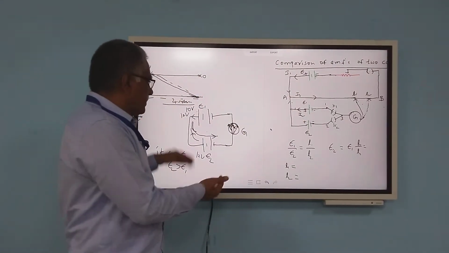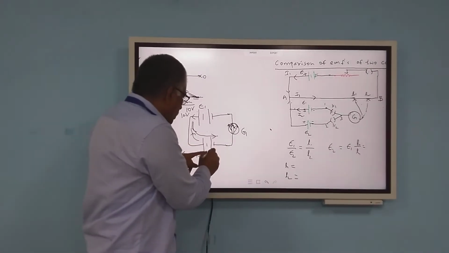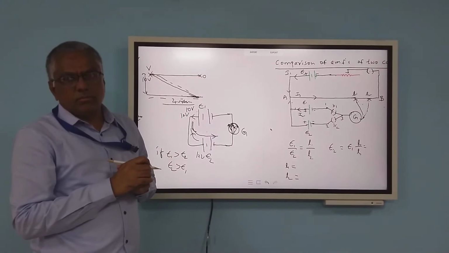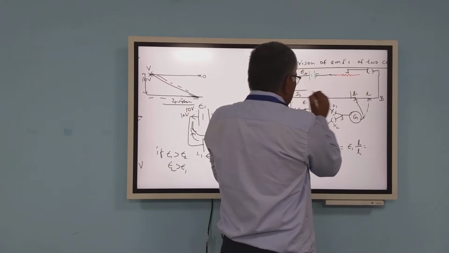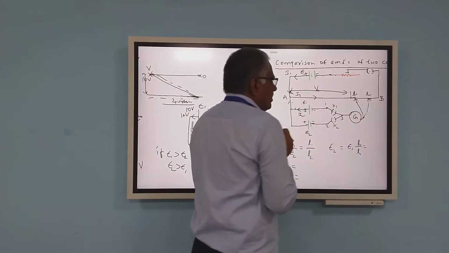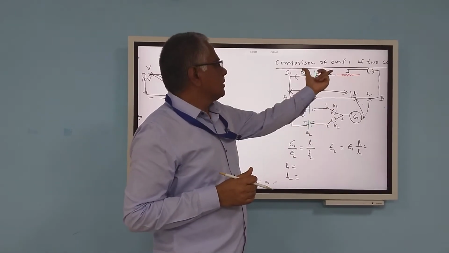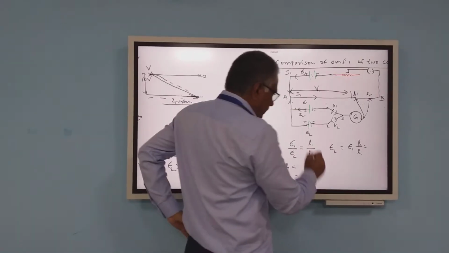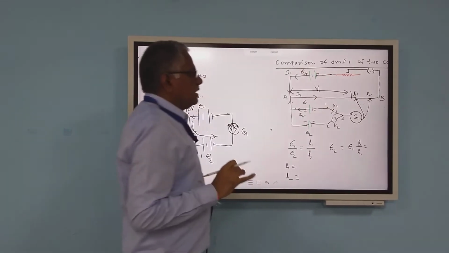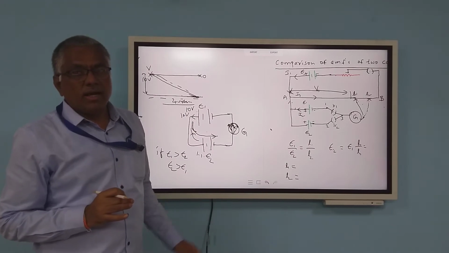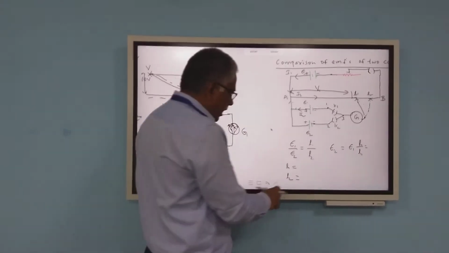If negative current, what happens? There will be no current flow, galvanometer 0, deflection 0. This happens when both the EMFs are equal. Now, this is the potential difference across this one. The potential difference across this one, V1, is equal to the EMF of this cell. When the EMF of the cell is equal to the potential difference, then it shows the 0 deflection. So E should be greater than E1, that is for current to flow. That is the reason.